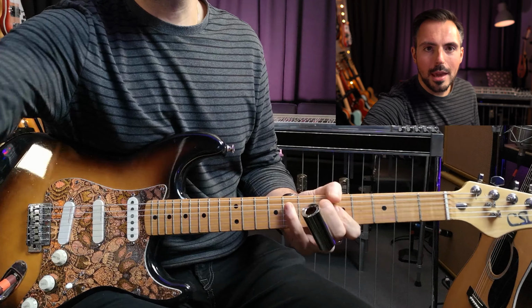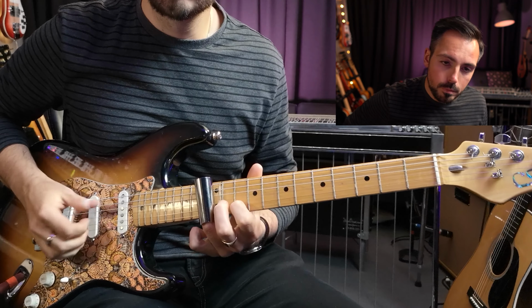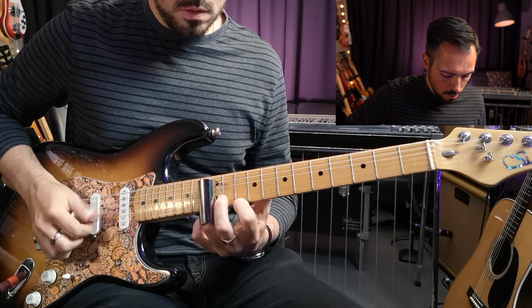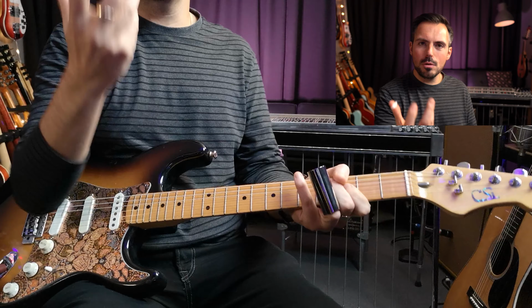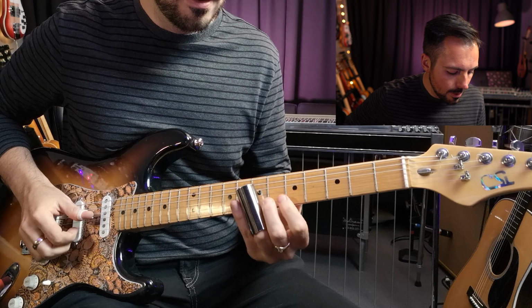Or if you've ditched the pick entirely, which is my favourite, I use a thumb pick. It just allows you a lot more control over the notes and you can play melodies easier.